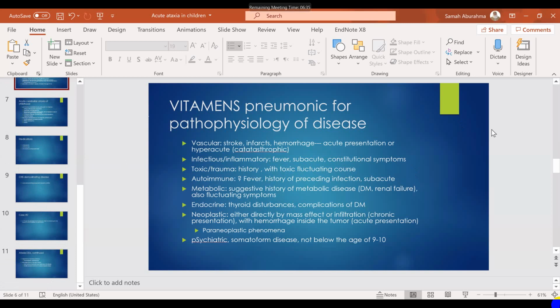Doctor, isn't there hereditary ataxia? Excuse me? Hereditary ataxia. Yes, there is, and we will talk about it when we continue. Usually hereditary ataxia comes under metabolic. This is usually a chronic disease. We'll talk about this topic a bit more in the second session. We'll talk about how hereditary ataxias can present in general. Okay, see you on the other side.